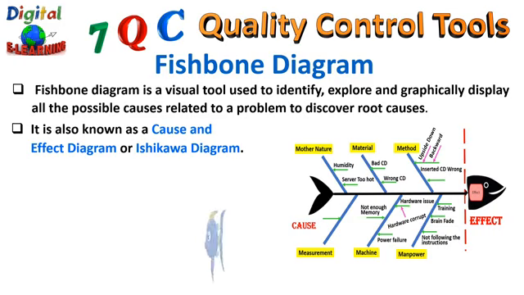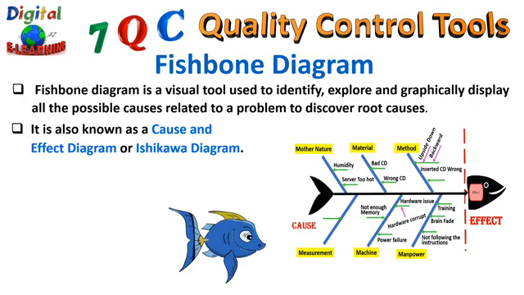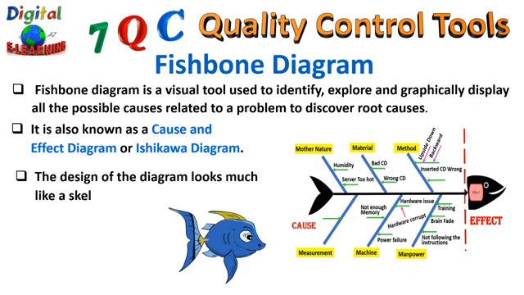The design of a fishbone diagram looks like a skeleton of a fish, where typically we start from the right, that is the effect, and to the left, each large bone represents a major cause, and small bones represent the minor causes. A typical brainstorming session is required to figure out all the possible causes here, and then you start filling those causes in as the root cause, main cause, and primary cause as well.